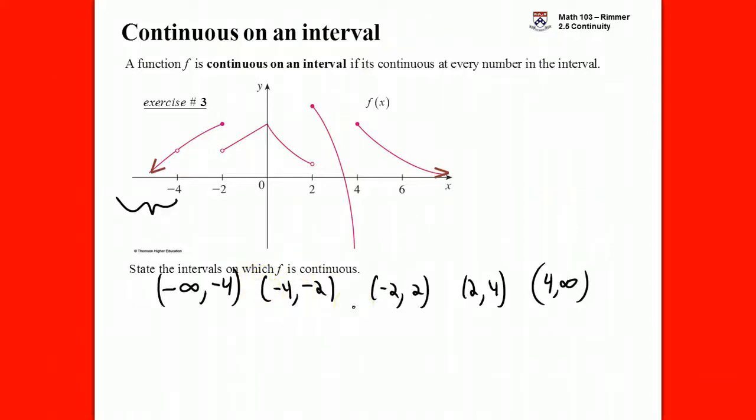I'll change the slide. If you already have the full slides and you see square brackets being used sometimes, I don't want you to have to worry about that. It tries to recover left or right hand continuity and it uses square brackets sometimes. It's too much detail. I just want you to say I'm continuous for this group of x values, this interval here and here. The harder part though is if I give you not a graph, but a function, and you don't have a graph, and I don't expect you to be able to jump from function to graph, how can you still answer the question, what intervals is the function continuous on? That's what we want to be able to tackle.